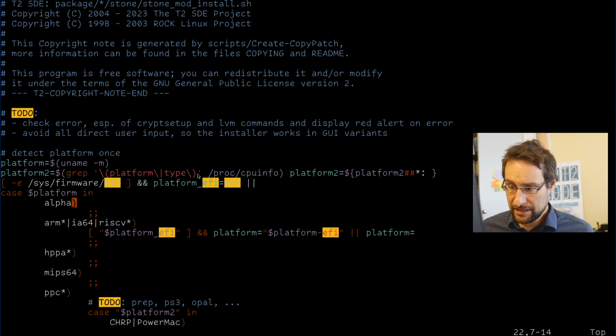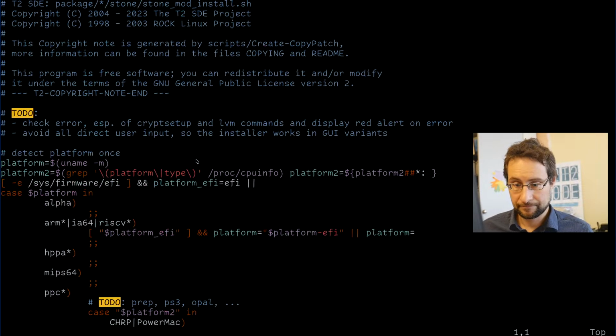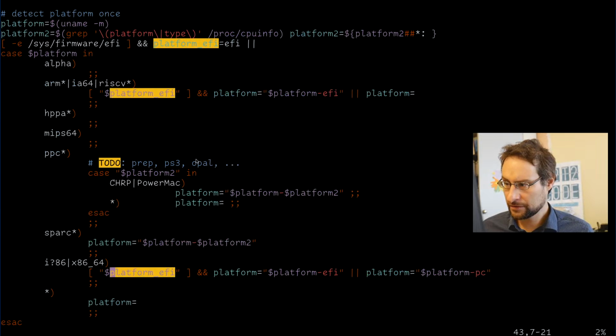So basically we add platform EFI. Basically we wouldn't need to grep for platform 2. So EFI platform EFI, do we use it more often here?